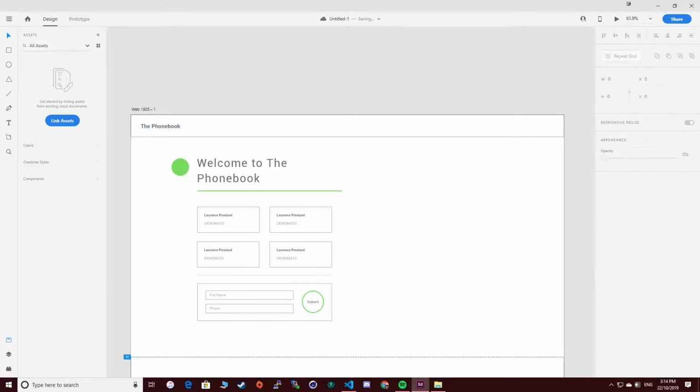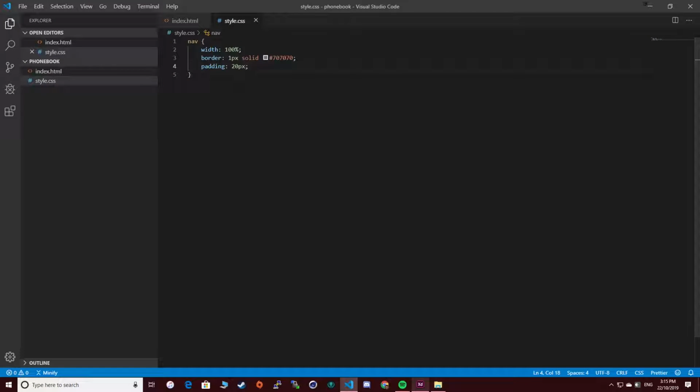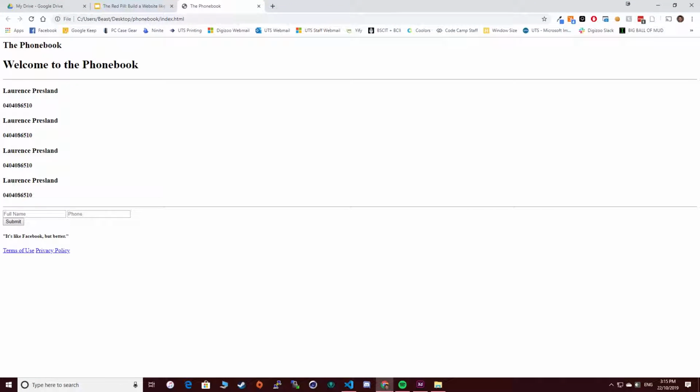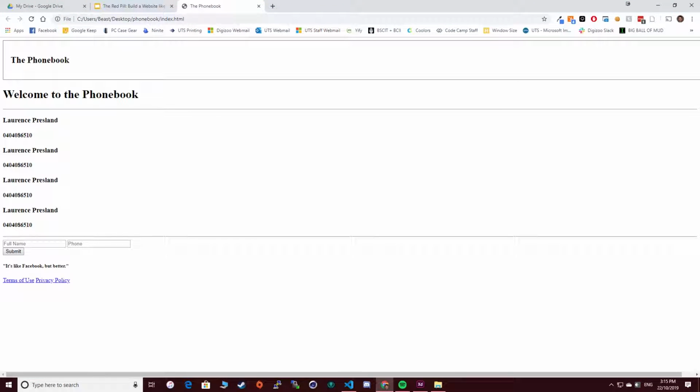So it means that this will be what it looks like. It's pushing everything inside it inwards from all directions. If we want to, we could specify padding left, padding right, whatever. But we're just going to do 20 pixels padding for all the padding. Okay. And then we can save that. And then if we go back to our site and refresh that page, we can see that we're actually starting to get a design. Nice.